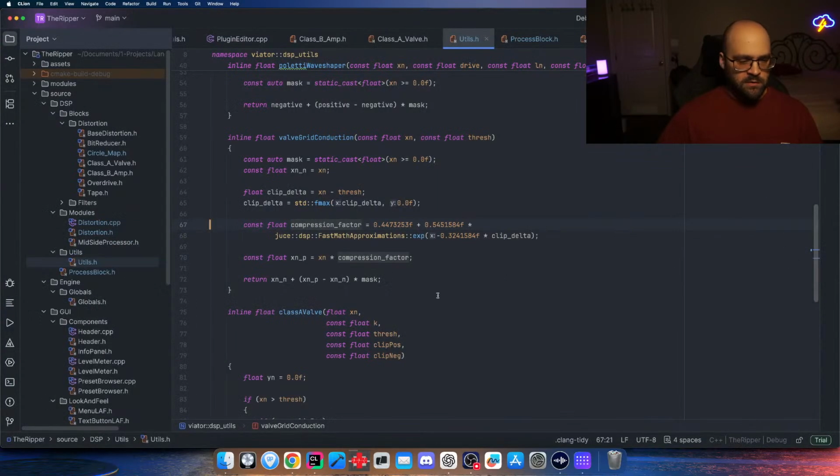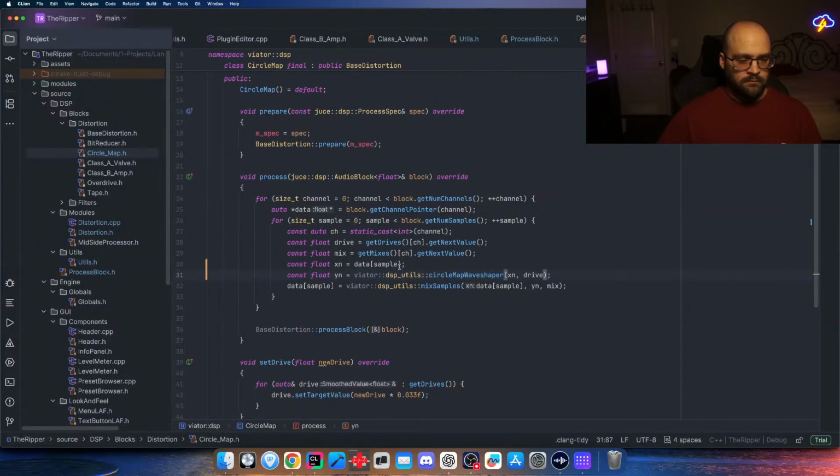So let's just do like, I don't know, let's see what 10 does for us. Actually, yeah, not here. We gotta put it here. We want that to be dry because we mix with it. Well, actually, no. We mix with the data sample directly, so that's fine.